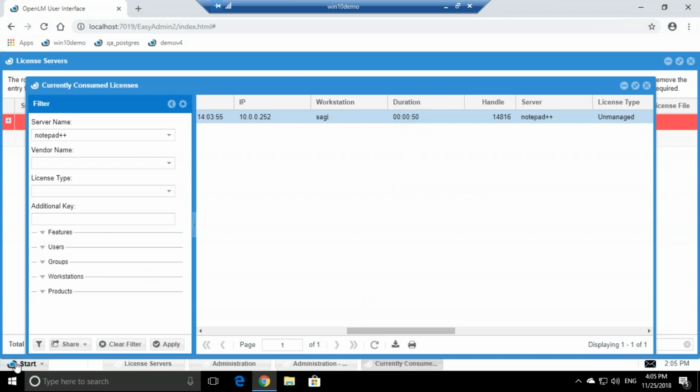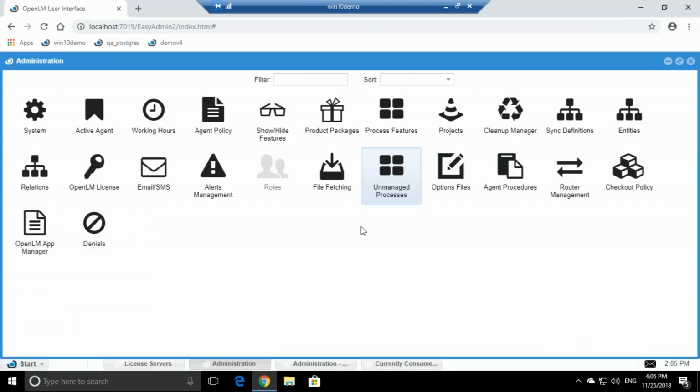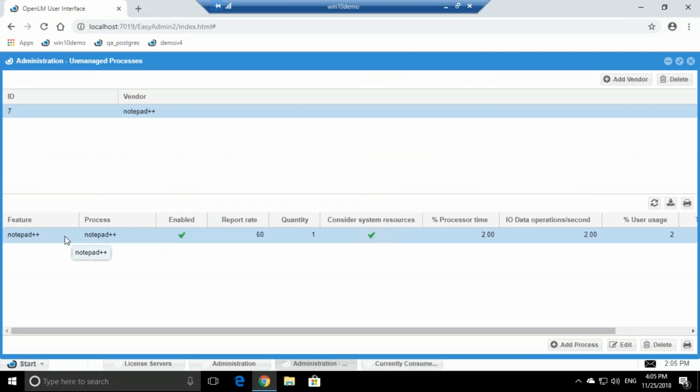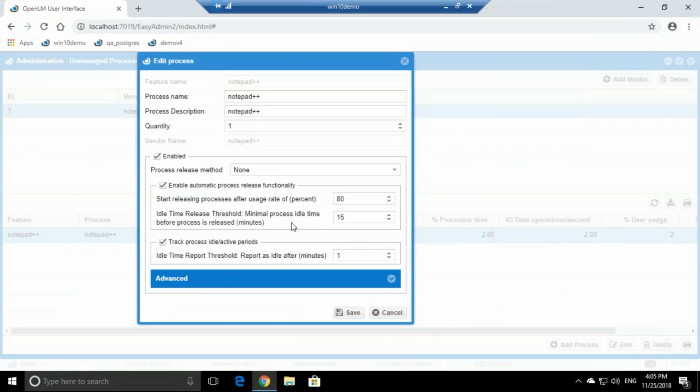So in order to define the idle time, then we'll need to go to Start, Administration, Unmanaged Processes, click on the process and click Edit. Now, we need to make sure that this checkbox is checked.